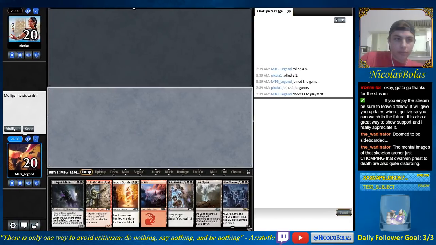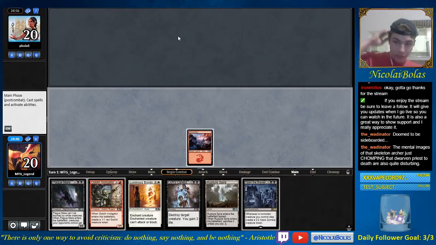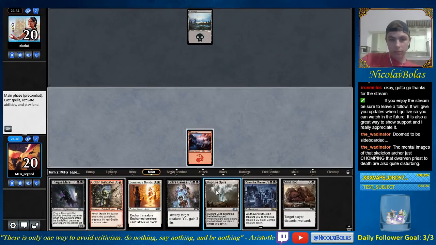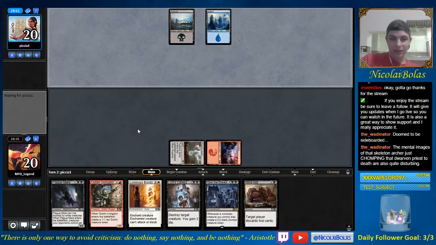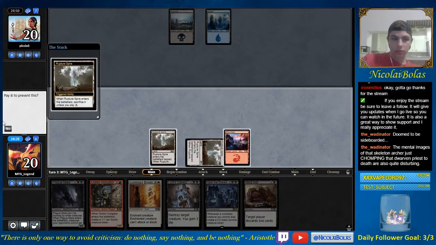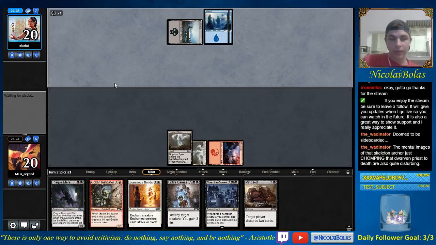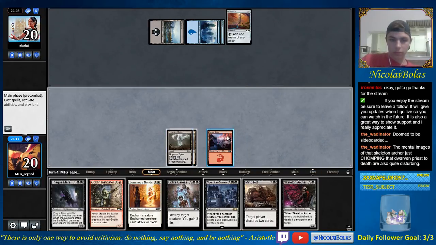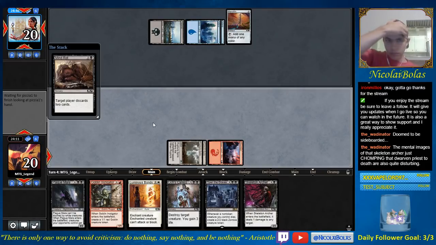We'll keep. Has both our colors. I mean, it has all of our colors. So any hand with Rupture Spire and another land is pretty much a keep, in my opinion, for this deck. Or mostly keepable. I'm just really worried I'm going to sack it on accident. Land. That's good. We're just playing our lands, developing our mana. Okay, he is too. Get him.